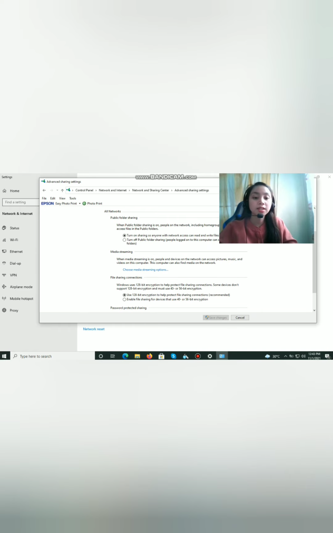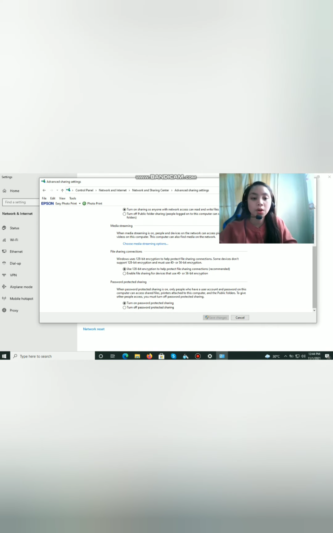Some devices don't support 128-bit encryption and must use 40 or 56 bits only. So it depends on your laptop. As you notice on my laptop, we are going to use 128-bit encryption to help protect file sharing connections.